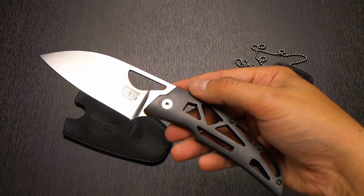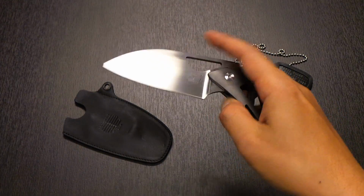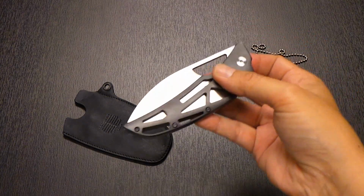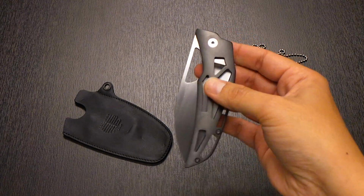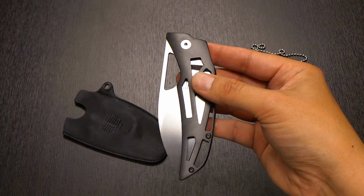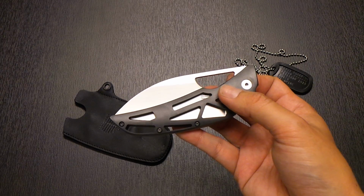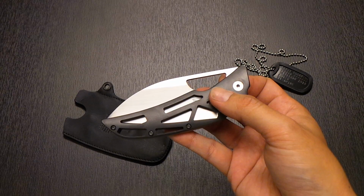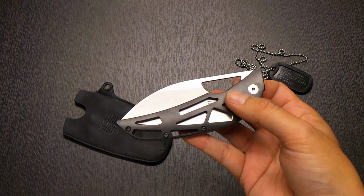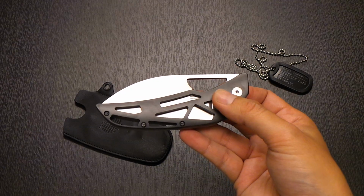I did a video a while back on the Legacy, the piece from Bob Terzola in collaboration with Tashi, and I kind of go over a little bit more about Tashi the man. A lot of people don't realize that he's not just a knife maker. Although he's a brilliant knife maker, he actually is a brilliant creative designer. He's a creative director for a very large corporation right now in Paris.